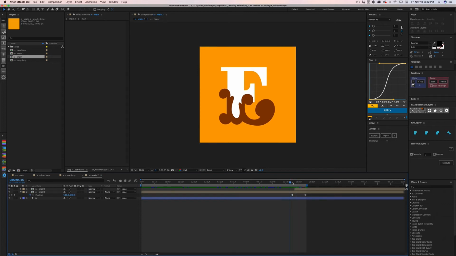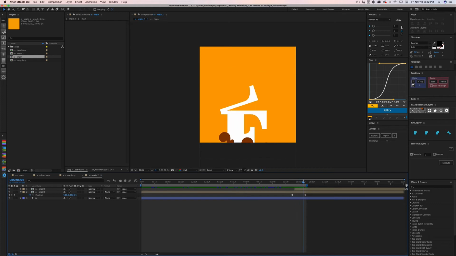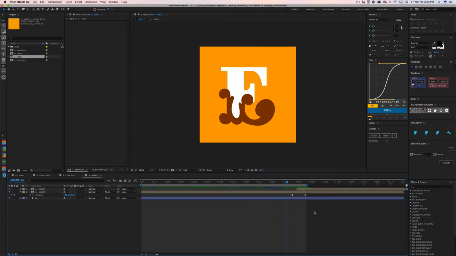All right, so that's why you're going to want to hide the background layer and transfer it to the new composition. All right, now what I'm doing here is overlapping a little bit of the beginning and the end. You might not want it to literally overlap, so I'll drag this out a frame so that it doesn't pop up, but it's in the frame at the same time. But now if we play through, we have another problem.